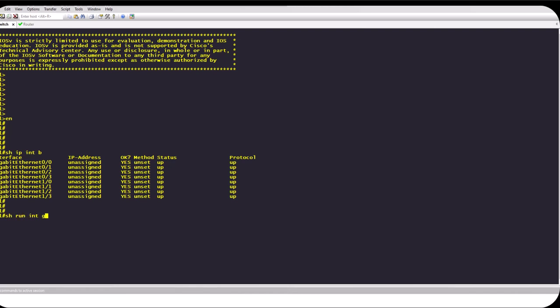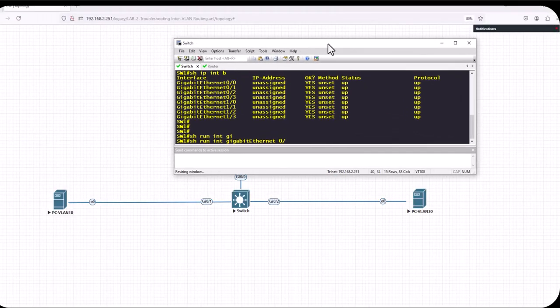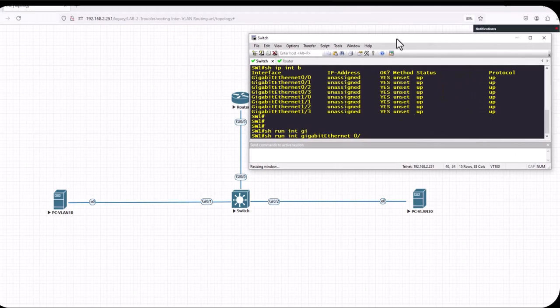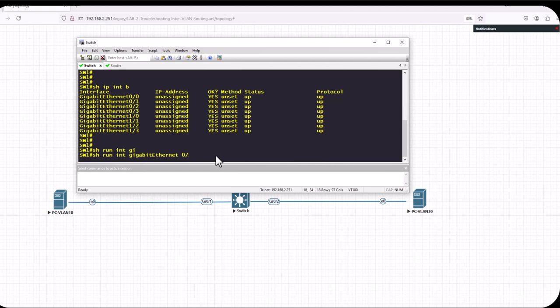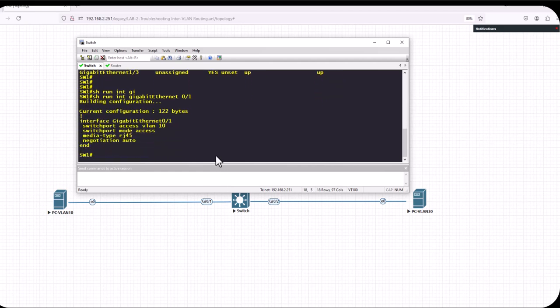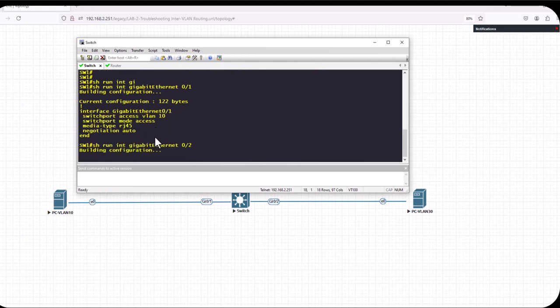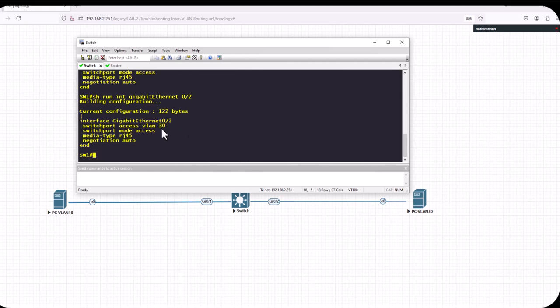Now show run int gig. The port going to the PC in VLAN 10 is gig 0/1, so I'll issue the command. I can see it is in access VLAN 10, which is correct. I'll do the same for gig 0/2, which is going to the PC in VLAN 30.